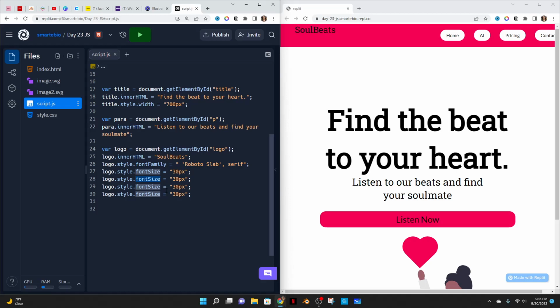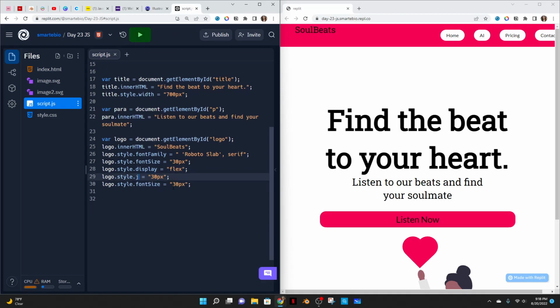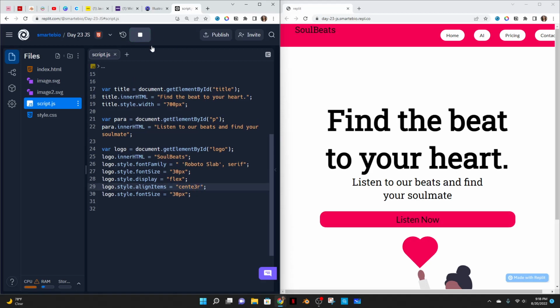There's also display. Let me set that to flex. And then let me change justify, not justify content, align-items to center. That doesn't even work, so that's great.